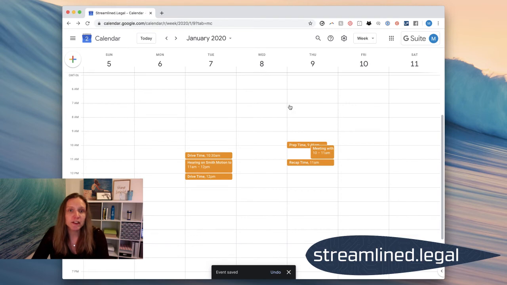And so setting your calendar up like this, with the prep time and the recap time after appointments, makes your day so much more realistic and prevents you from getting in a situation where you feel like you're just going from back to back to back from one meeting to the next because you had no time in between. And it really puts you in a much better position to be able to serve your clients, because now you're showing up to meetings on time, you're showing up prepared, you're showing up ready to discuss what needs to be discussed, and so that you can go ahead and make that time much more productive. Your clients will thank you for it.